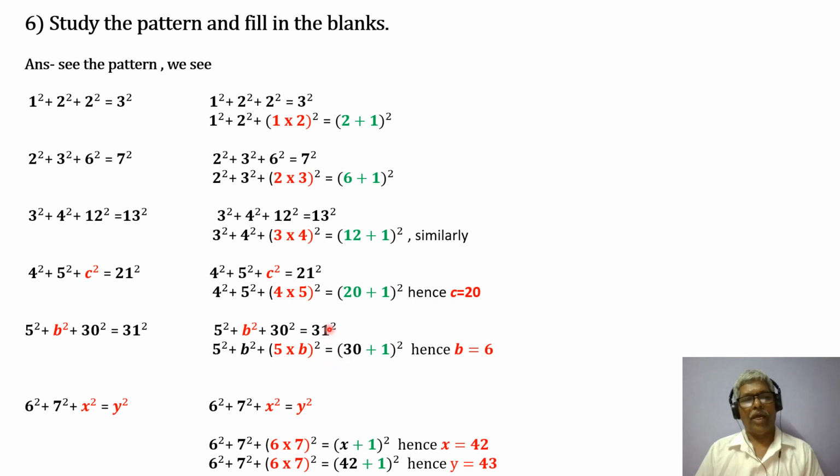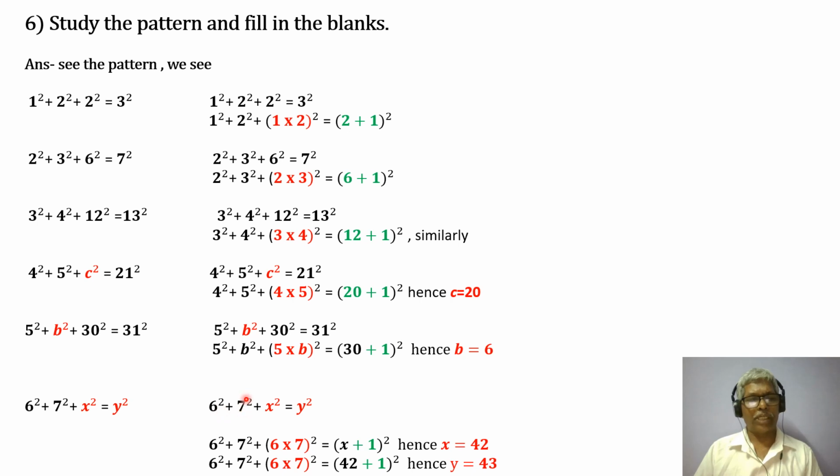Okay. And this will be this 30 plus 1. That is the answer, or this 30 plus 1, that is 31. Okay. Now if the answer is 30, then B has to be 6. Okay. Now it has become a very simple problem. So you can solve this. Okay. Just go through here.